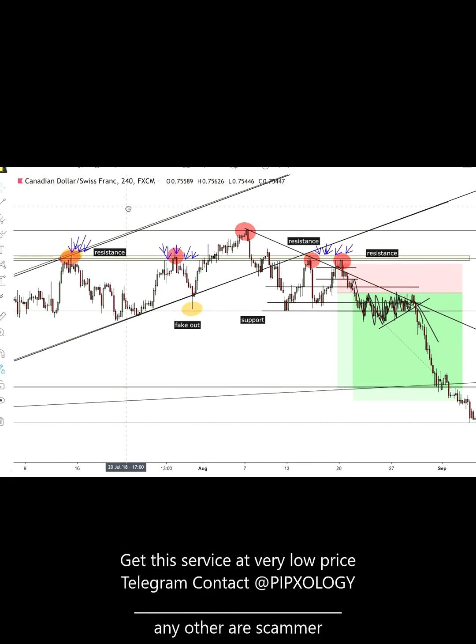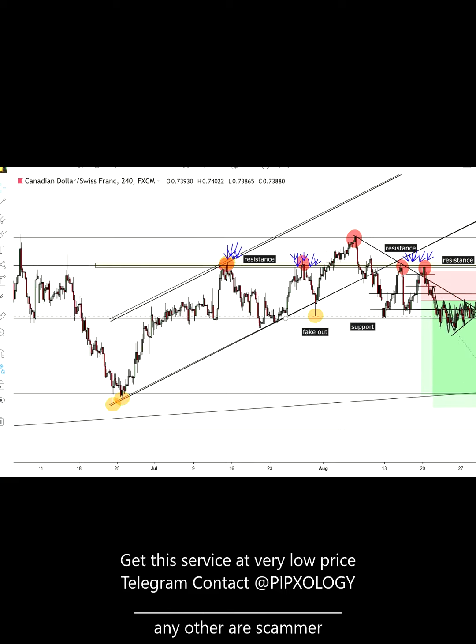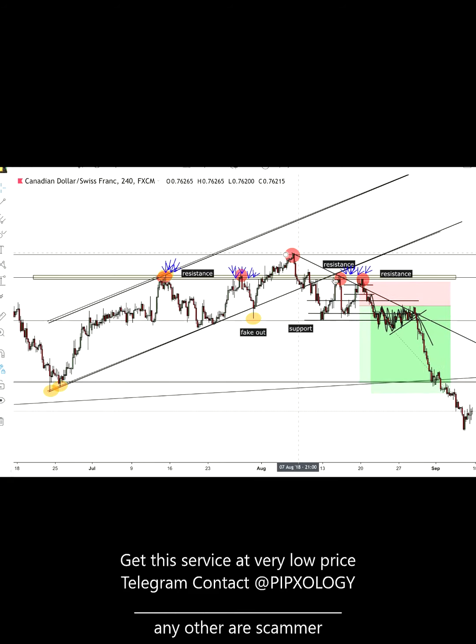So as you can see, there's no indicator, there's no fib, there's nothing, none of that. All some pairs have, when you look at the charts, you will see something like this. You draw your channel. Afterwards, you draw your trend line. Afterwards, you draw your support and resistance. Notice little fake outs. Notice where the banks and institutions are getting in the trade. That's where you want to get in.